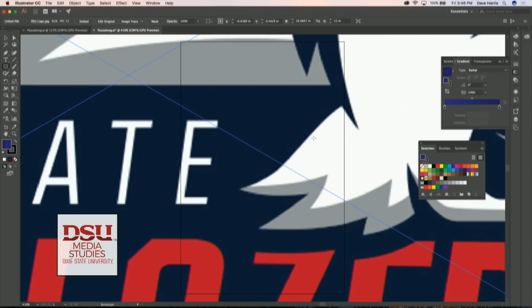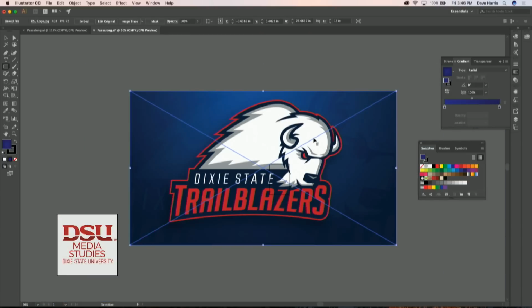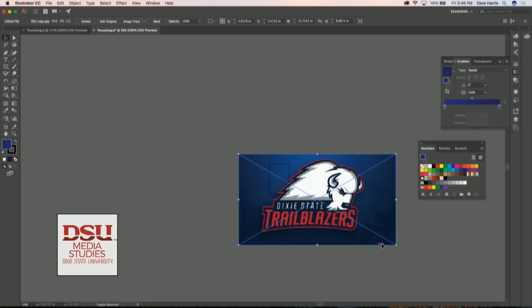And then I'll Command Tab over to Illustrator. You can see it's quite large, comparatively speaking, which makes sense. I'm just going to hit Command and minus sign a few times just to make it smaller. That would be Control on your PC. I've still got my rectangle tool selected, so I'll use my selection tool, V on the keyboard. I'm going to hold my Shift key and drag the corner down, make it smaller. I'm holding my Shift key so that it preserves the aspect ratio.